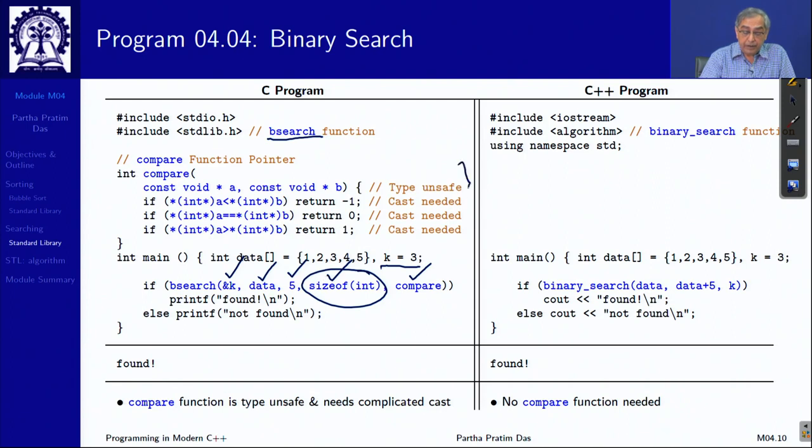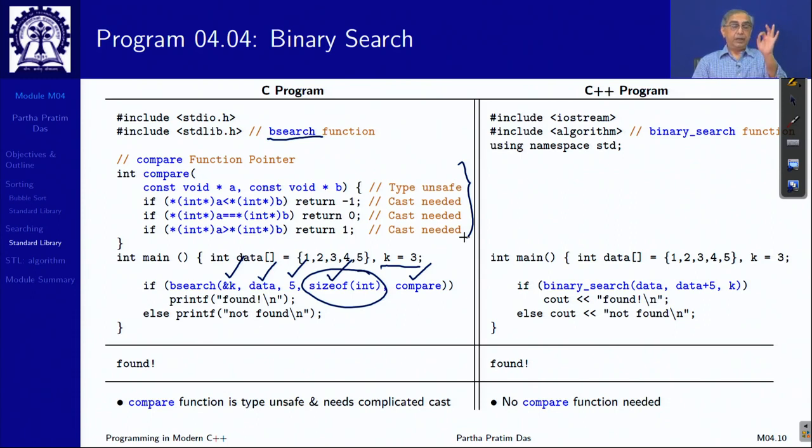Now, coming to the compare function. While you are sorting, it is just okay to know if it is less or if it is more. So, less and greater than or equal to, or greater and less than or equal to solves the sorting problem, because you really are not concerned about the ordering of the equal elements. They will become consecutive and they are indistinguishable. Whereas, in binary search, you have a three-way comparison to be done. You want to hit the middle, see if that value is matching. If it is matching, you have already found it.